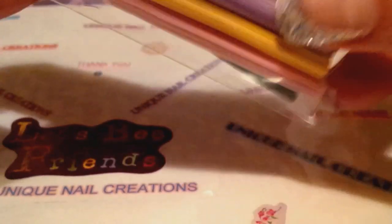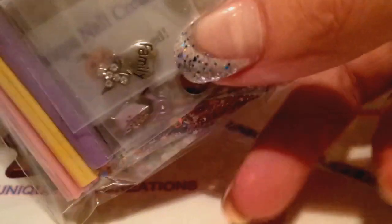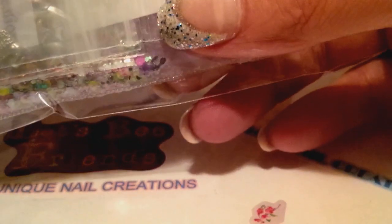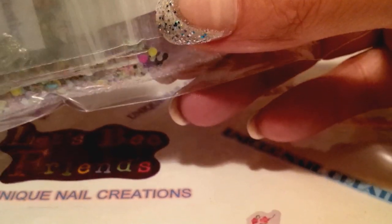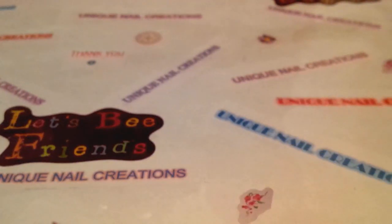I also threw in some random 3D nail art. And you're going to get my mix called Cheryl's Mix — it's a mix I made for my swap, 'all about you,' so that's why I called it Cheryl's Mix. Plus a few other little odds and ends. That's the mixes you're going to get in this giveaway tote.